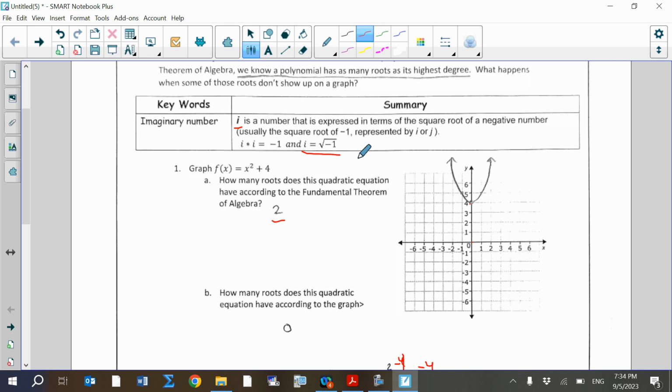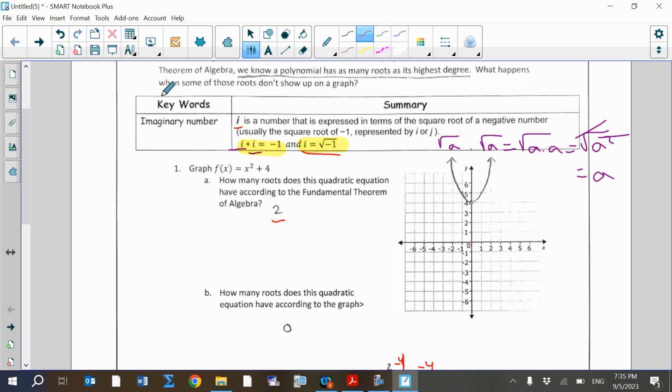Because we have learned before, if you have the square root of, let's say, a times itself, so here I have i times i, that means the square root of -1 times the square root of -1. This is going to be equal to the square root of a times a, and that's the square root of a squared. Now the square root and the power of 2 cancel each other, and it's going to be equal to a. So the same is happening here. When I multiply i by i, I'm multiplying the square root of -1 by itself. So obviously the answer is going to be -1. So this is what we need to always remember, that i is equal to the square root of -1 and i times i is equal to -1.